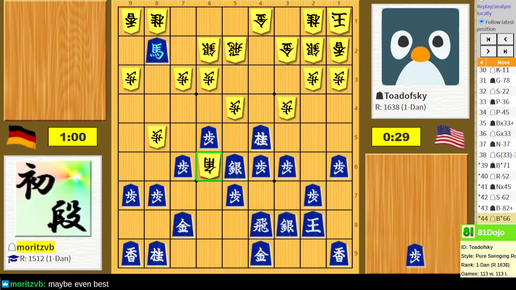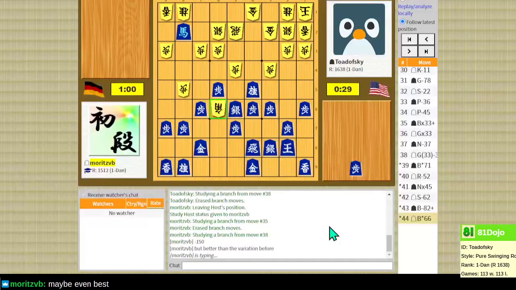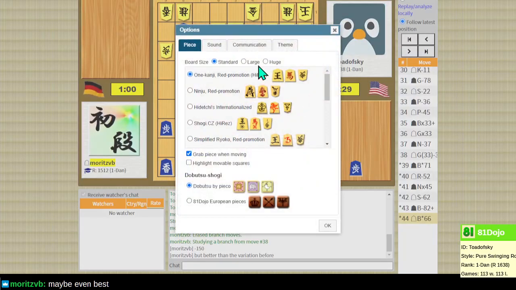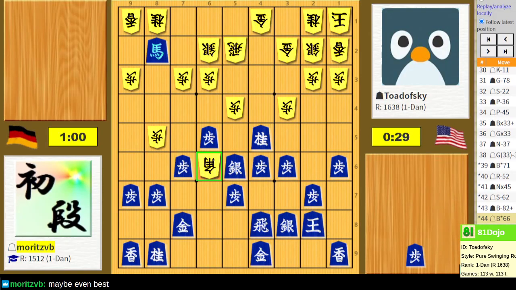Yeah. I mean, what can we make of this? Let me check what the comment is. Let's see. Yeah, minus 150, but better than the previous variation. I see. So I've gotten a bad position, and I've failed to play this, which would have held my losses at minus 150. Yeah. I see.